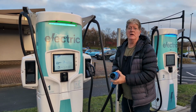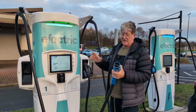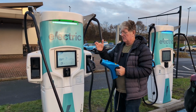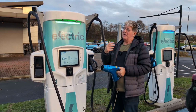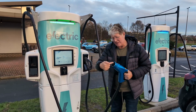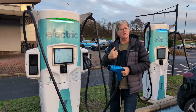People ask, can they do an adapter? So if they ever go to a supercharger or charger where there's only CCS2, it's not easy. And the reason for that is, on some of the chargers, the locking of the plug into the car is done in the car software, and some of them it's done in the plug. And therefore these two are inherently incompatible. It's a bit like trying to plug an Apple mouse into a Microsoft computer. They have different fittings. And while technically you can make a plug adapter that would go from one to the other, you actually need some software. So the adapter would have to have a computer in it, which allowed the two to talk to each other.